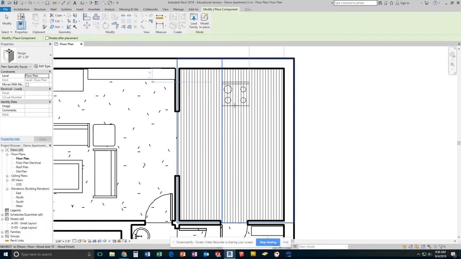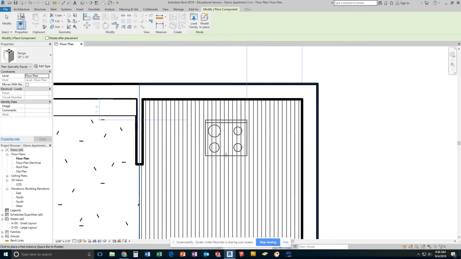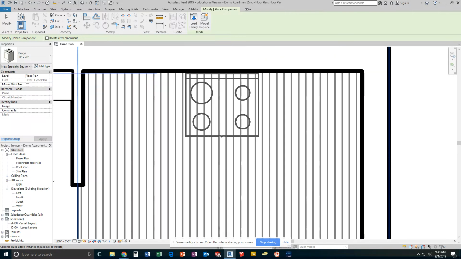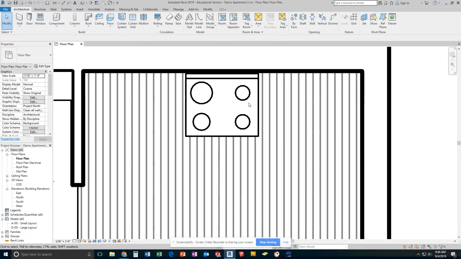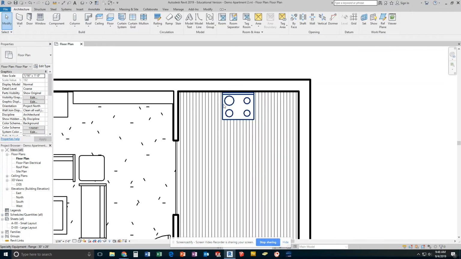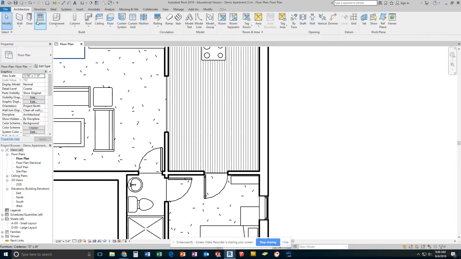When you look at the symbol, it's got two lines close to each other. That is the back control panel, and that's the part that needs to be against the wall, not into the wall, but against it. Zooming in will help you make sure that you put it right against the wall. Now, I may slide this a little bit side to side to fit cabinets on either side, but that's a good approximate location. In the bottom corner here, I'm going to put the refrigerator.